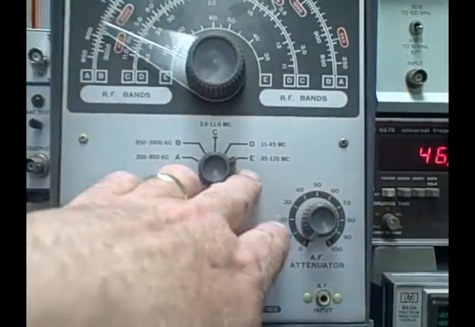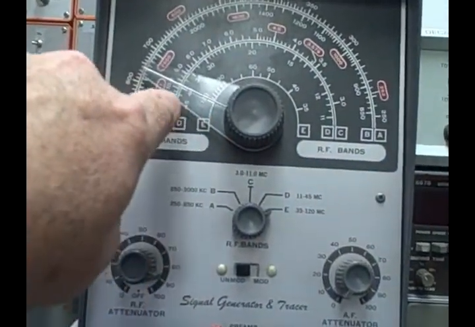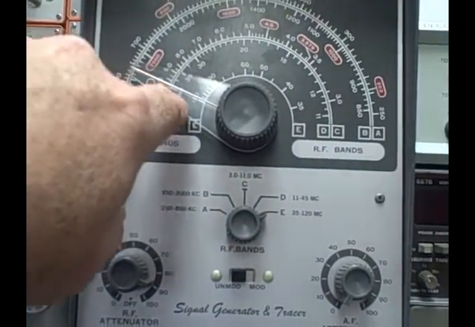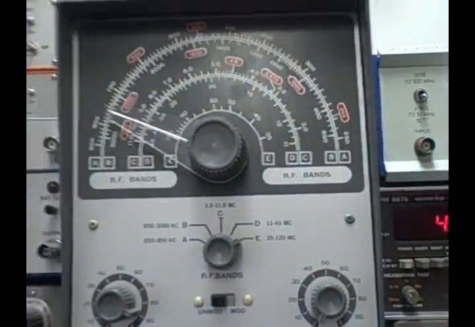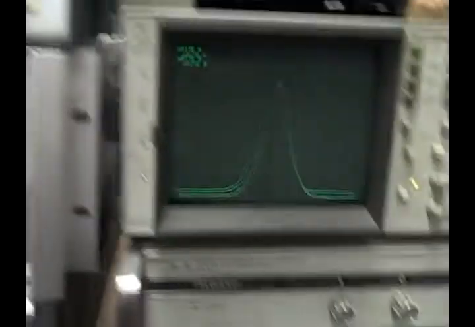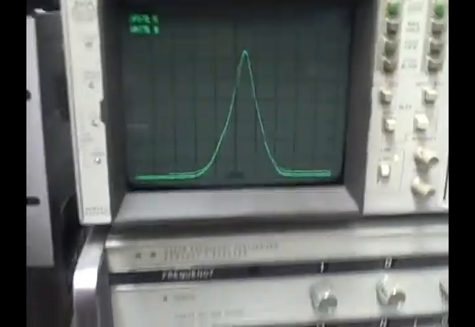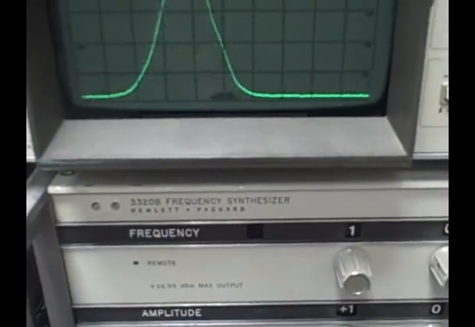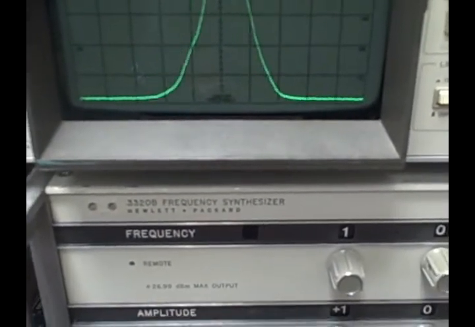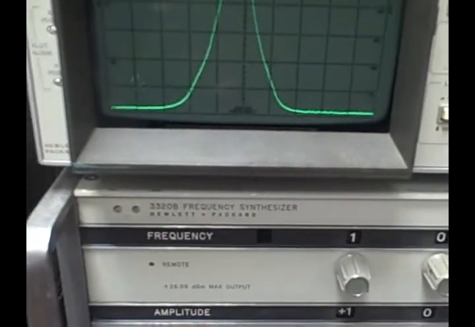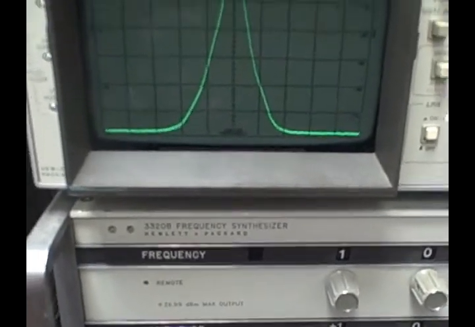Okay, we're on band E, and we're dialed into 120 megahertz. And what I'm seeing is at 123.4, I've got a peak here of harmonic.